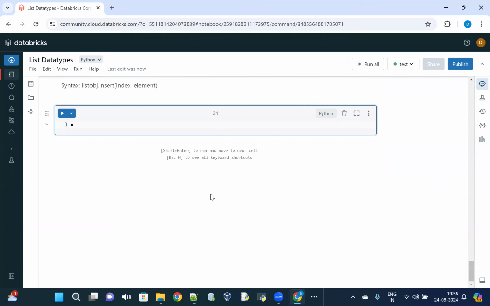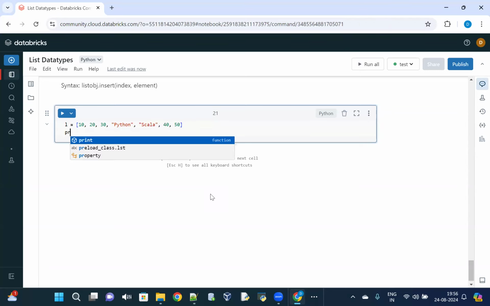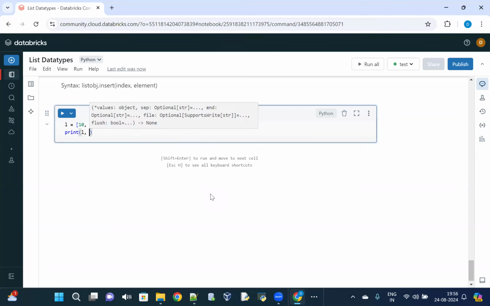L is equal to 10, 20, 30, Python, Scala, 40, 50. What is the type of L? Length of L.